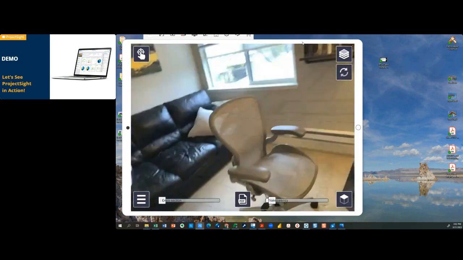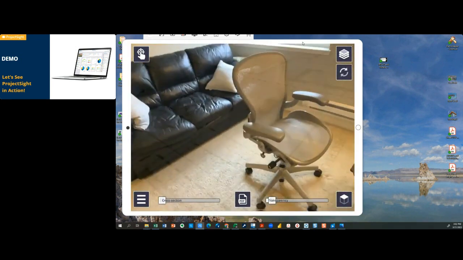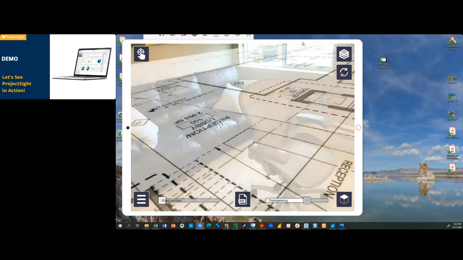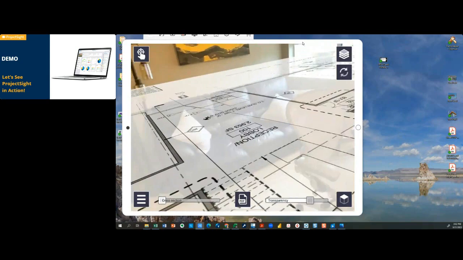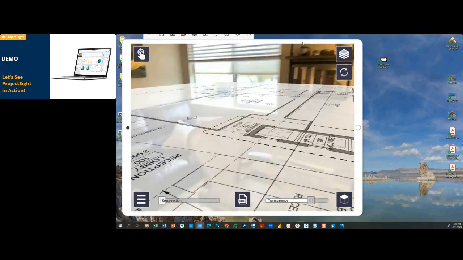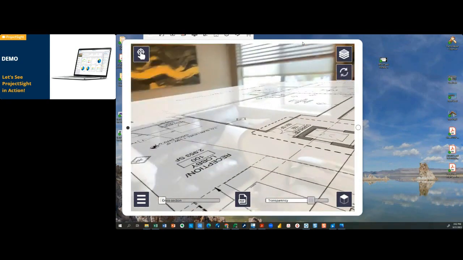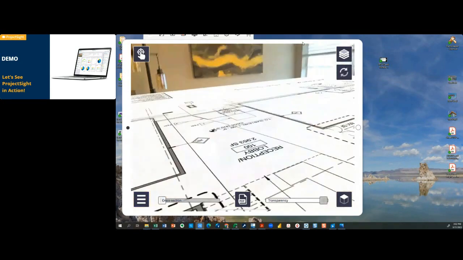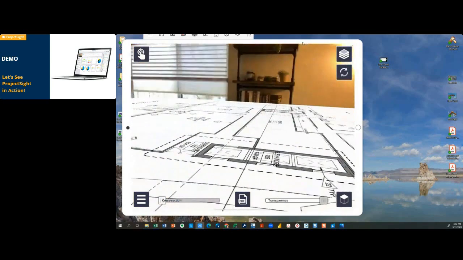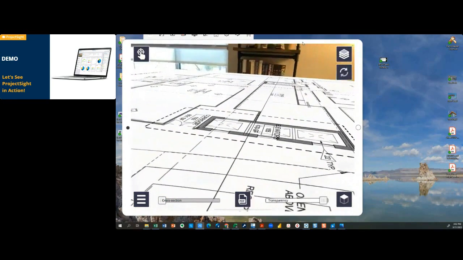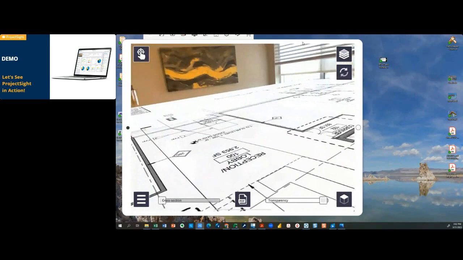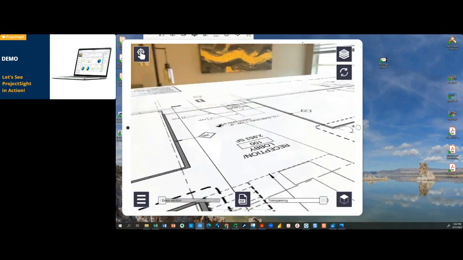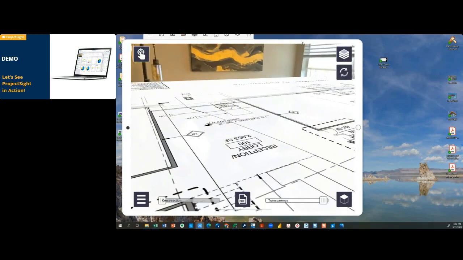What I want to highlight here is a PDF of the 2D plan, which I placed a little high, but I just want to give you a visual look at what it looks like. I'm setting the transparency down. So if I'm walking a job, I can actually see walls overlaying right onto the model. I placed this one in one location, but you can use the QR codes to place the actual model.